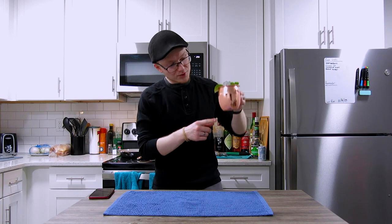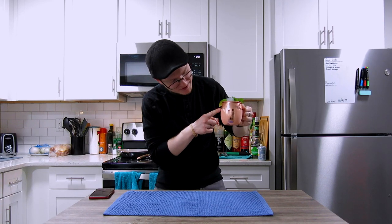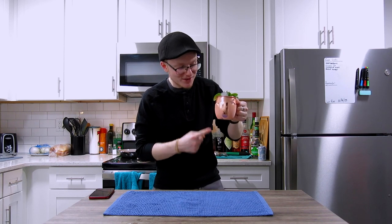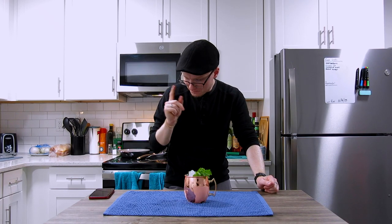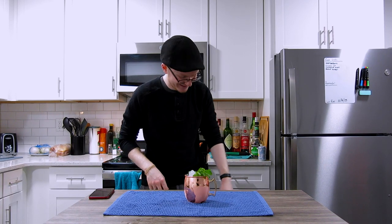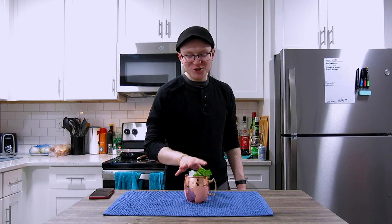Also, a good sign that you've done this correctly is that it is just frigid cold. You've got this nice thick layer of ice forming from the condensation on the outside of the glass. That's what you want to see on a julep. Oh my god. I'm going to enjoy many of those before cilantro officially goes out of season, because we're getting very, very close. It was slim pickings at the grocery store. So enjoy it while you can.